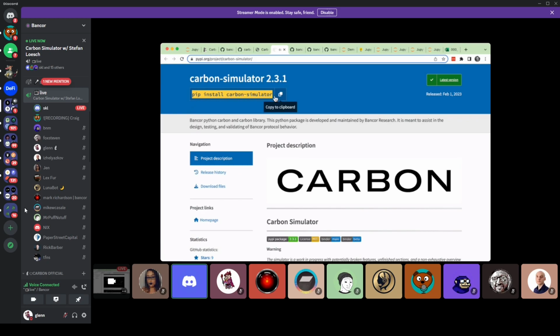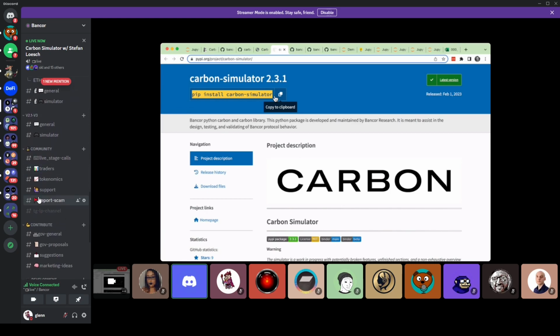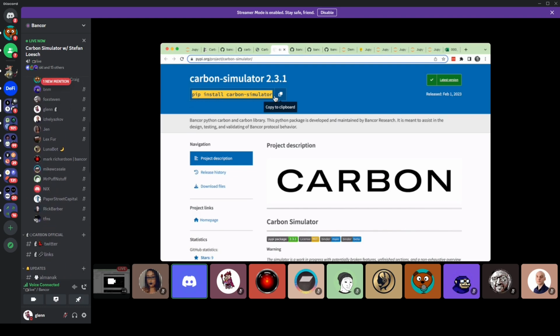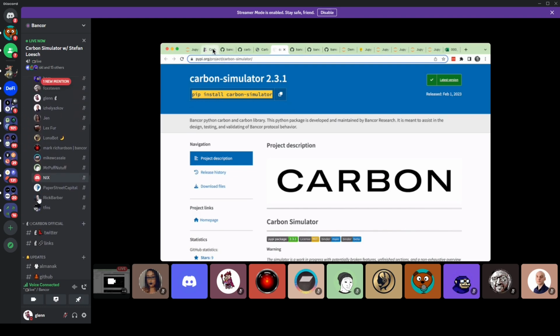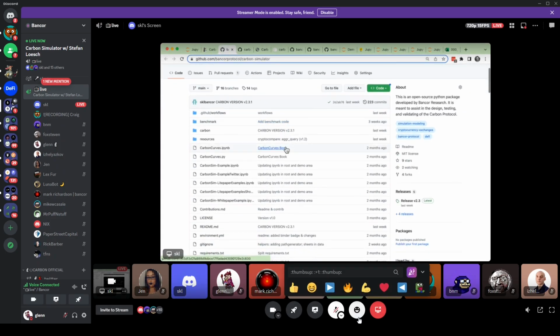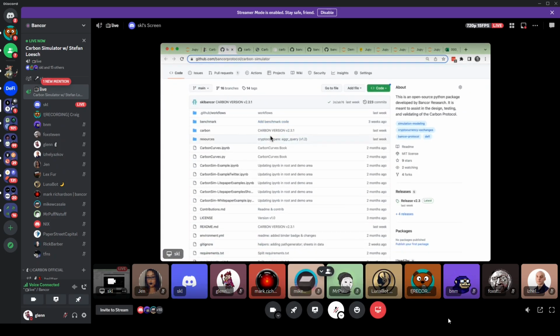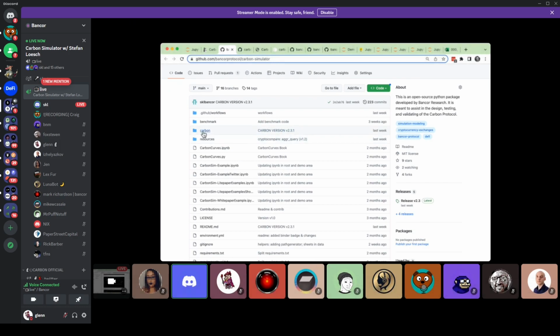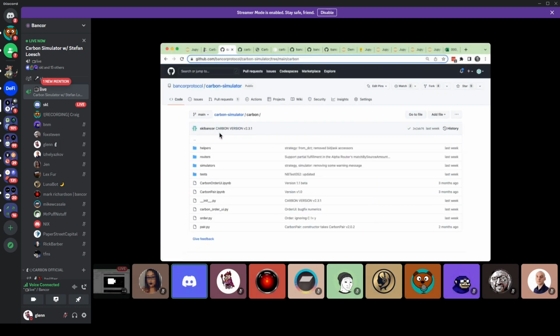The simulator, what it really is, is a Python library. And this Python library is actually distributed on PyPI, so you can install it using pip install carbon simulator.